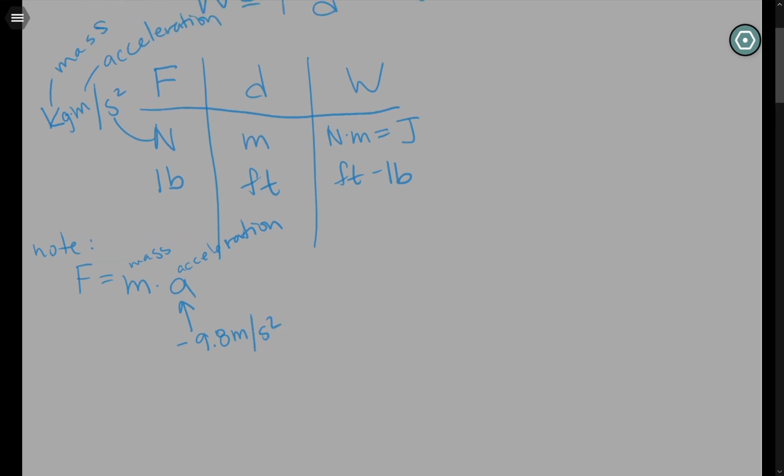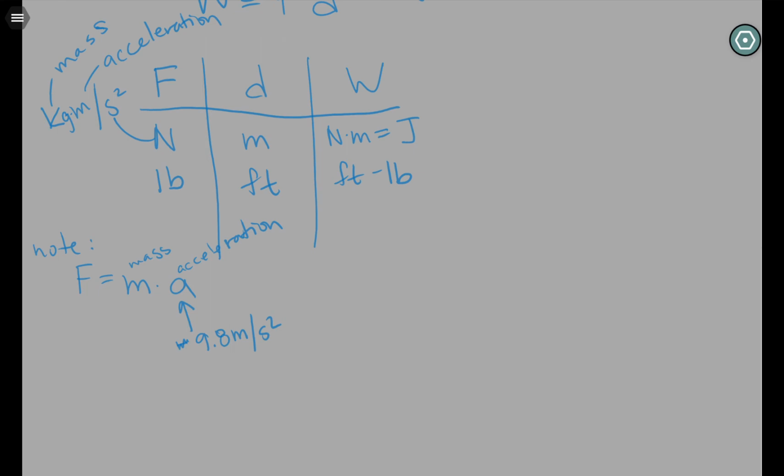So what do I want to be clear about? I want to be clear about the fact that if you're given pounds, it's already a weight. If you're given kilograms, it's a mass. Make sure you multiply by 9.8. And I'm going to erase the negative for now because yes, usually we would consider that headed down. But if we're talking about force, we don't need the minus sign. We're already lining up our distance going the right direction. So we've already got the signs worked out basically.